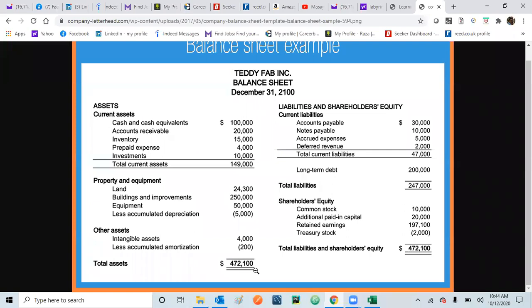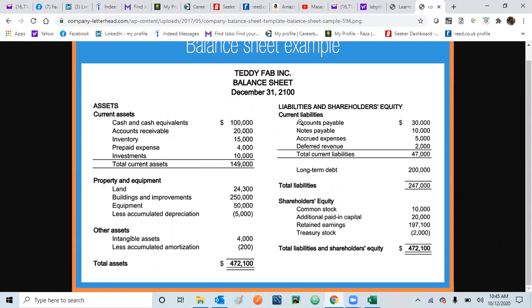So if you add all of these types of assets, they will give you a value. Now, these are the things that your business has. If your business has cash, some accounts receivable, inventories, you paid some expenses, you did some investment, the question arises from where that money has come. How has that money come?